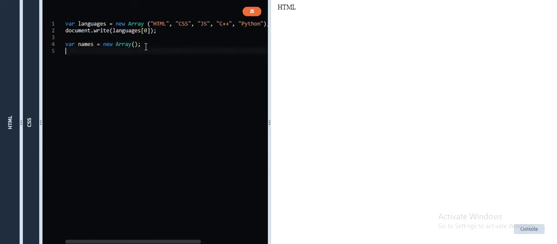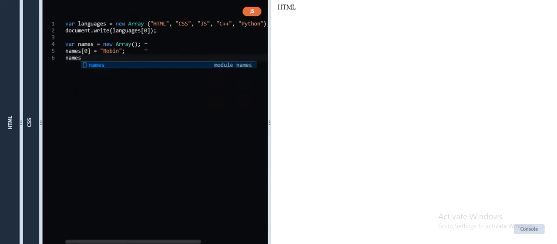Now, if you want different names, what you will do, you'll do names, sorry, it will be square brackets 0, right? So the 0th value will be, maybe let's keep it Robin, okay?